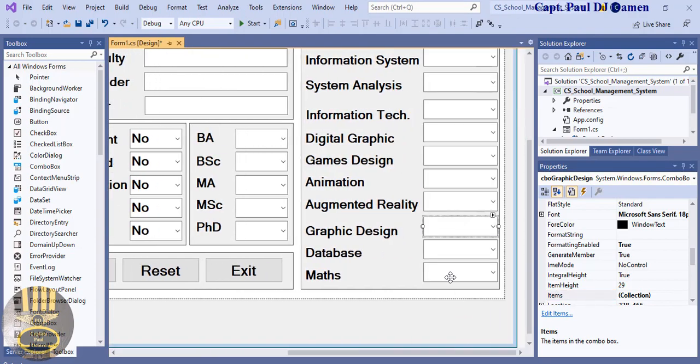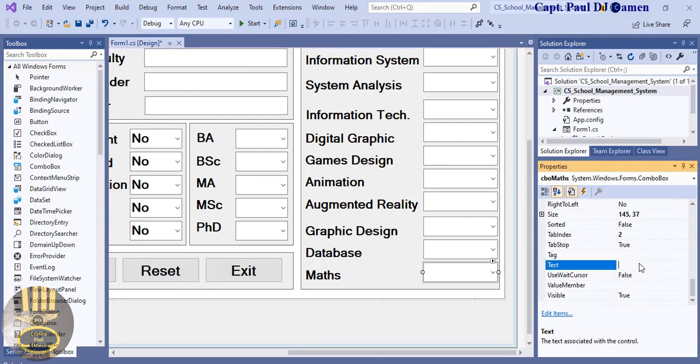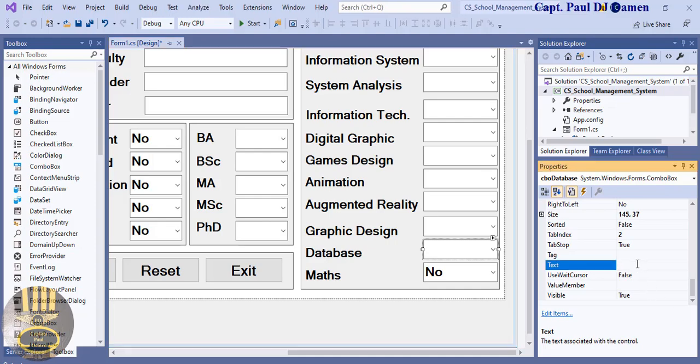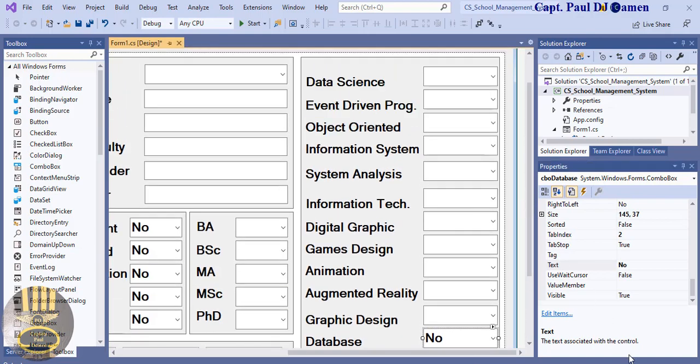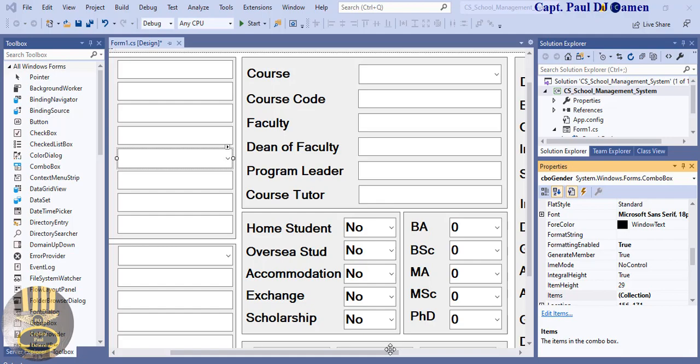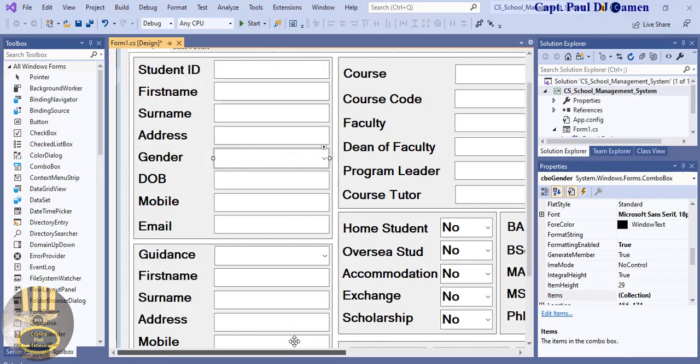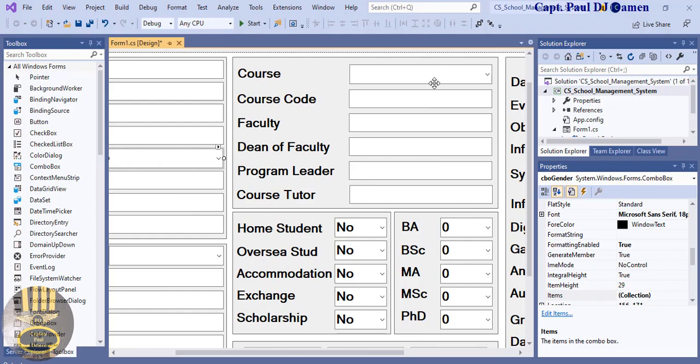But I have to change the default, so come right down here. Default is going to be no for every single one. So I'm going to have to speed that one up. There we go. So let's speed that up because there seem to be a lot of those. Okay, all of the other combo boxes are taken care of. I only have just one more, this one here.